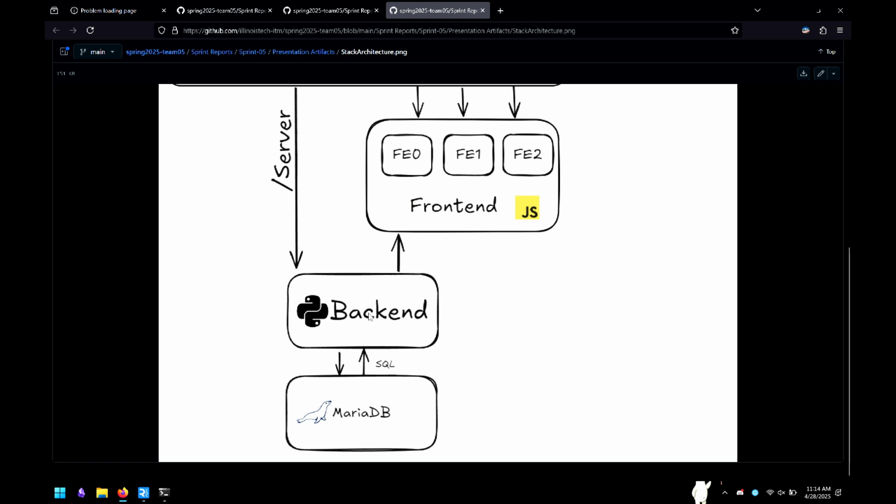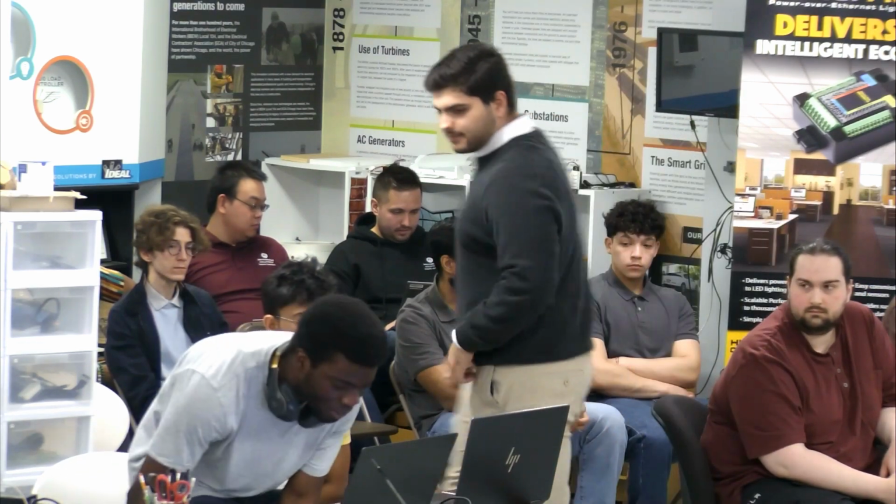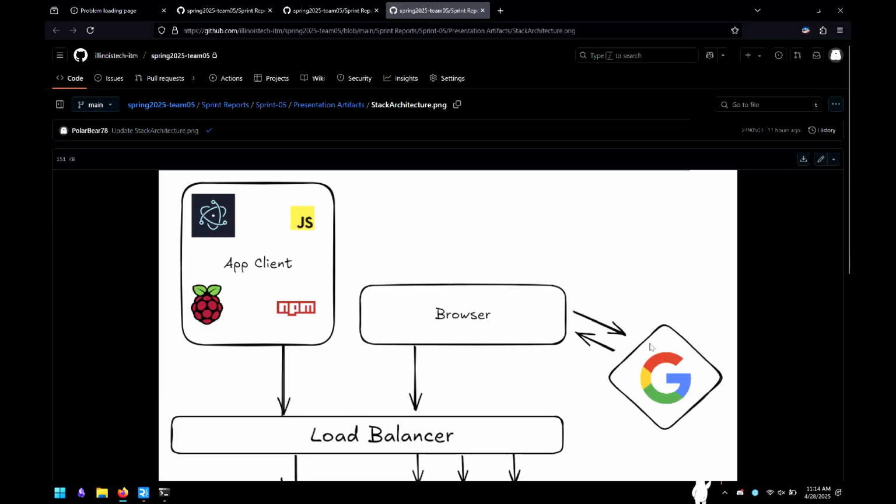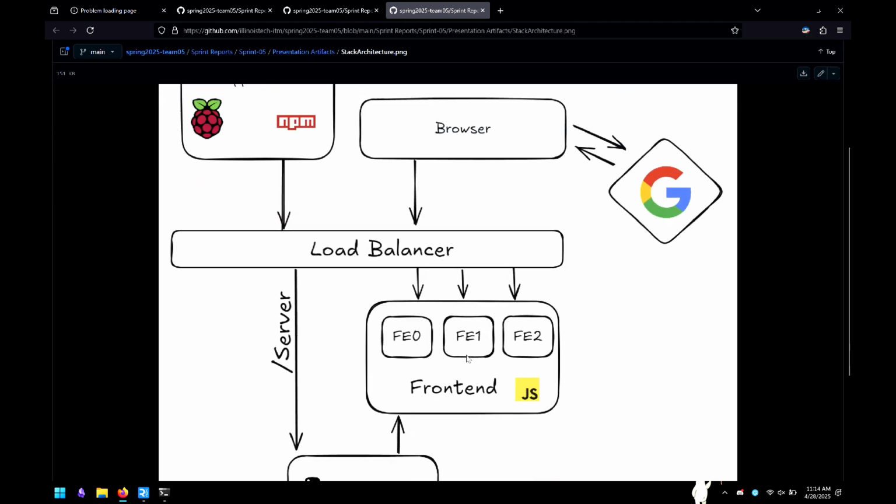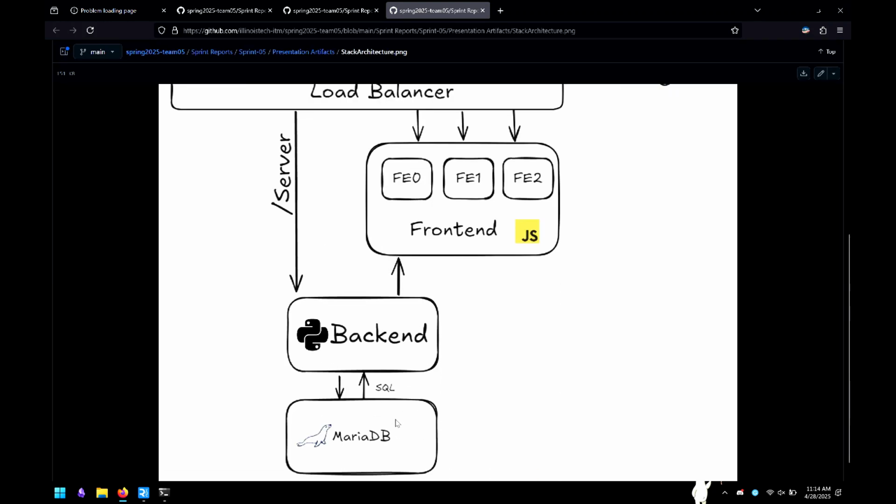Do you want to give any more technical detail on the stack? Absolutely. So this is a very high level of the stack. We actually use Google Auth to get the emails. So we don't use Google Auth for the authentication. We have an authentication layer, which we handle using cookies on the browser, and authorization headers on the backend.